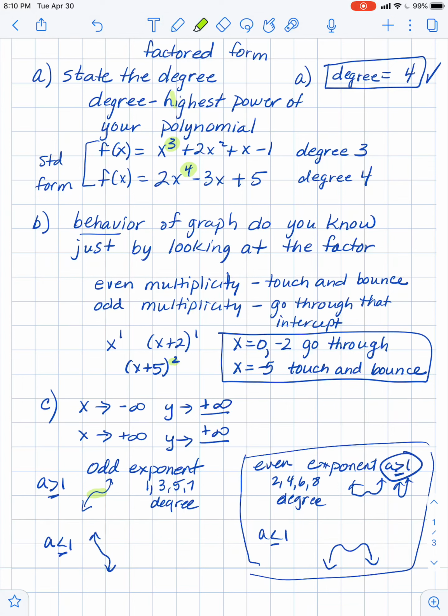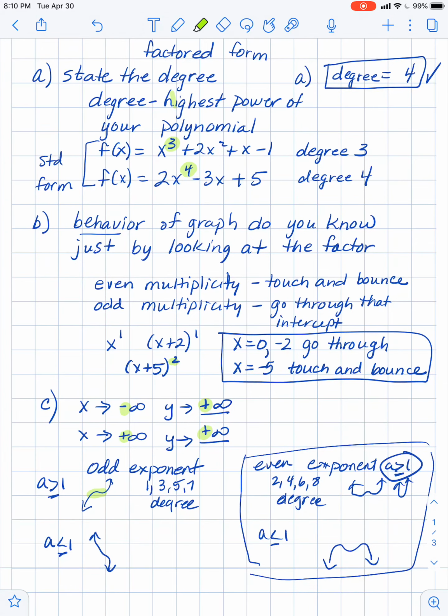Now, I'm still having a couple of you guys who are just putting infinity. And I've told you multiple times, we always put the positive and we always put the negative. We are specific about which one it is. Rarely do you see it where it just says infinity. It's positive or negative. Be specific on that.